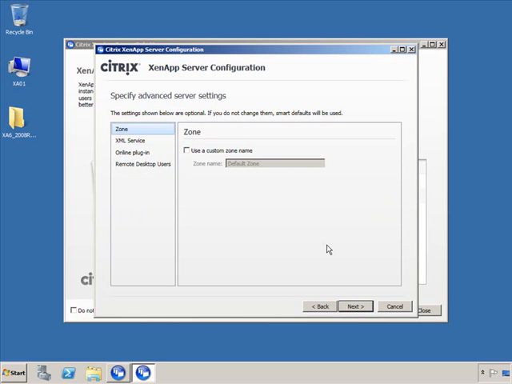Now zones, as we talked about earlier, are important because they're used to group XenApp servers that are geographically in the same region. Typically what I like to do with my zones is name them after the subnet they're in. So for example, if it's 192.168.0.0, then that's the name of the zone. That's what identifies the zone. And if I have a remote zone somewhere else, then I'll use the subnet over there where the XenApp servers are located, and it helps me to identify the servers easier.